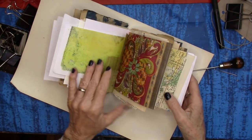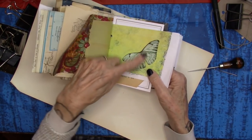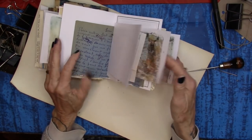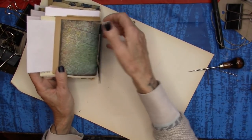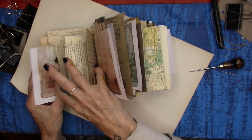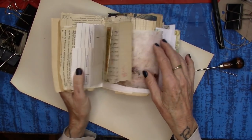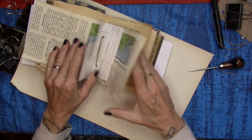Fun papers, napkin, maps. These are papers from my Little Girl with Painted Hands, one of the renditions. Beautiful. Looks good. This one's ready. The new owner can turn the pages in, make pockets, things like that. Some pages are upside down, some pages are right side up. I love that, the charm of it all.